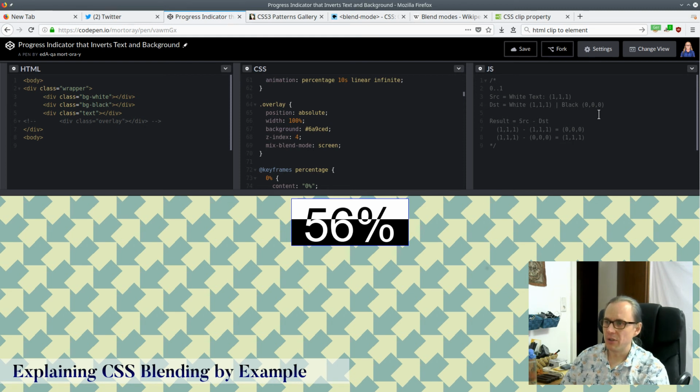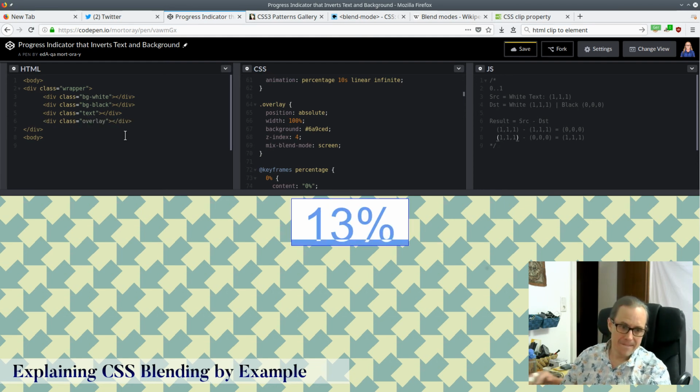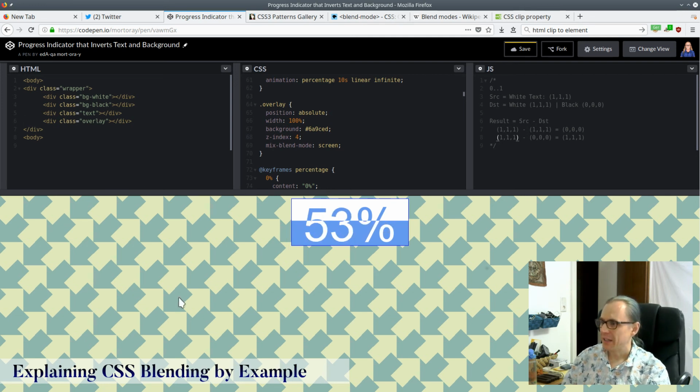If you just follow the simple algebra as I did here, you take your source and destination, you plug it into the screen formula, and you'll actually see that all it's doing is applying the colorization to that. And if you want to use other colors in the background, you're going to have to understand the operation a bit more. And I think this is all I want to explain.